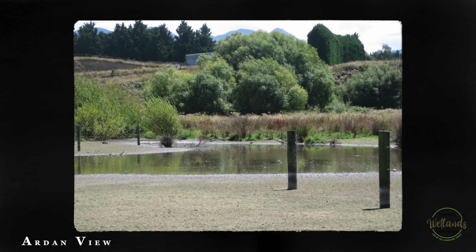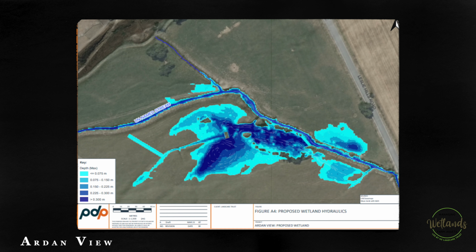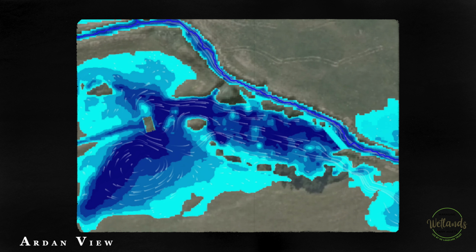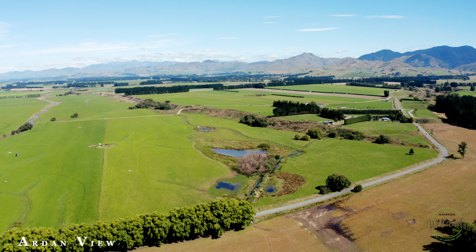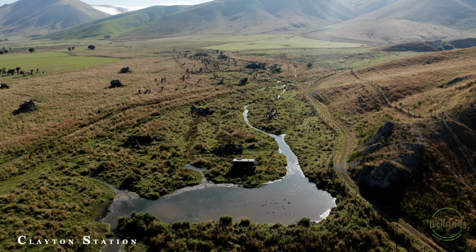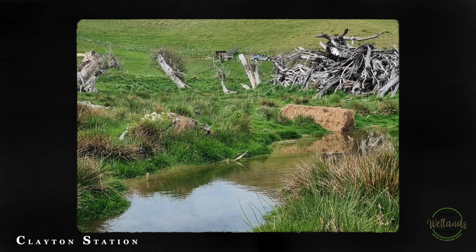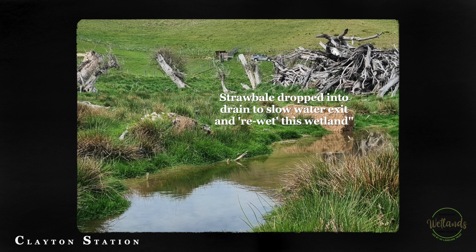We need to understand where the water is now, how it's moving through the system, and we need to do this before we start any planting or any fencing. And it may be that the first step actually needs to be a focus on increasing water retention, or maybe re-wetting systems that have been historically drained, or even putting in sediment traps so that we're not getting heaps of sediment going through and clogging a wetland up.